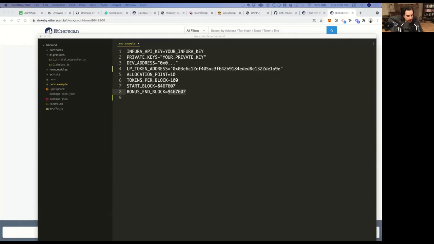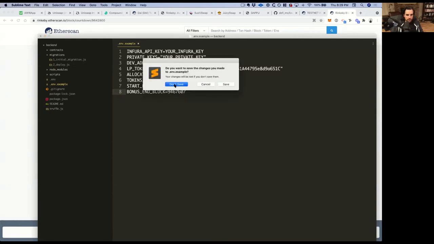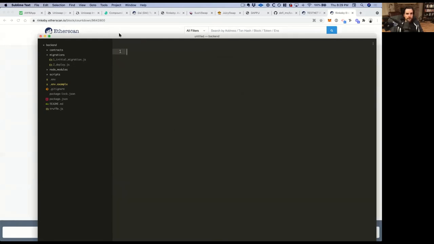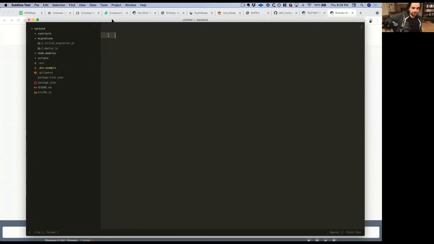So now we've got all the secrets for our application. I've saved mine off screen here. I'm just going to delete this and say don't save. Okay. So now we have our settings filled out. So let's actually deploy our project and put it live on the blockchain. We have a script that does this for us.